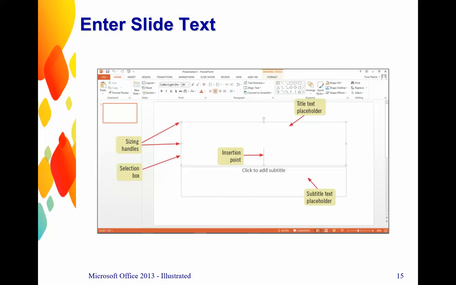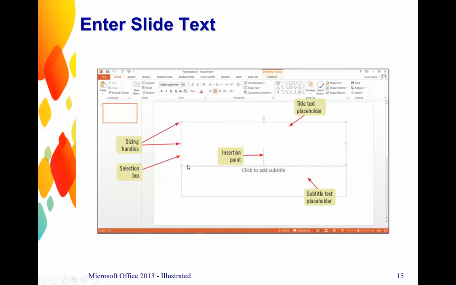Here is the normal view again, and this time we're in the drawing tools. You'll notice the drawing tools tab is open here at the top, and we have the format tab showing. But that's not what we're in, right? We can see if we look to the left that we actually have the home tab open. And in the home tab, what we're doing is really just beginning, because we don't have a theme. We have one empty blank slide.